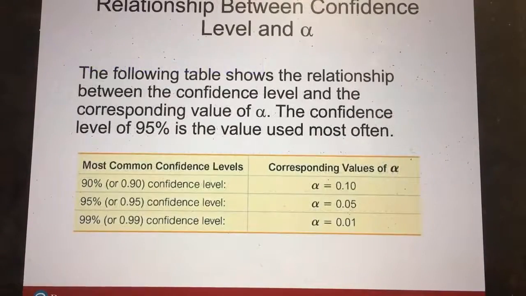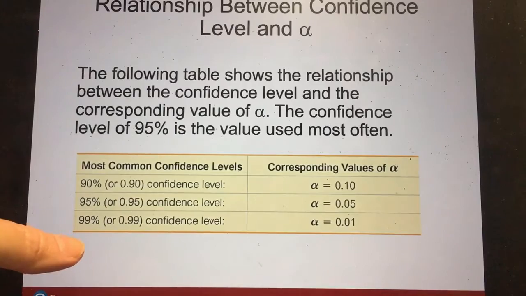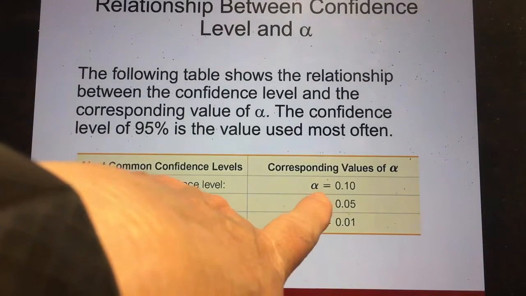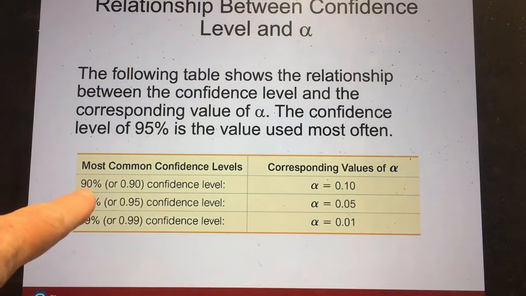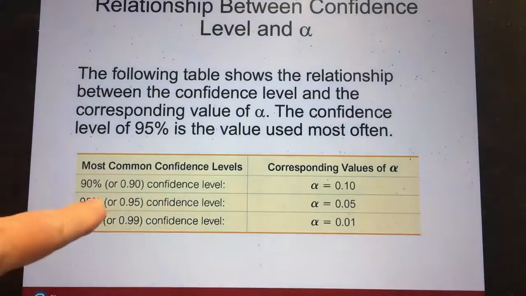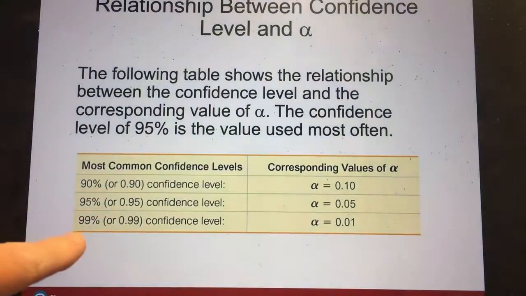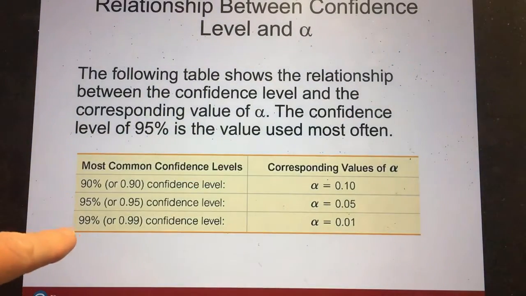Okay, so we're going to look at some examples of this and figure out what this means. But before we do, here is a table of the most common confidence levels and their corresponding alpha values. So we have alpha 0.10, and this is going to be 0.90 or 90%. Remember, the confidence level C is 1 minus alpha. And guess what? Alpha is 1 minus C. So they're complements of each other. 0.05, 95%. 0.01, 99%. As the alpha gets smaller, the confidence level goes up.